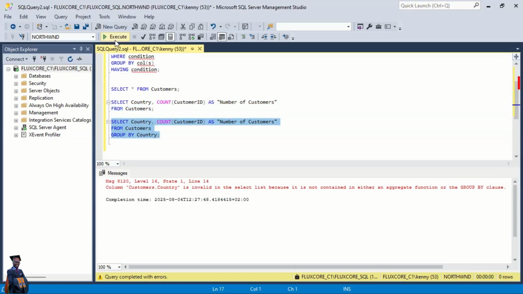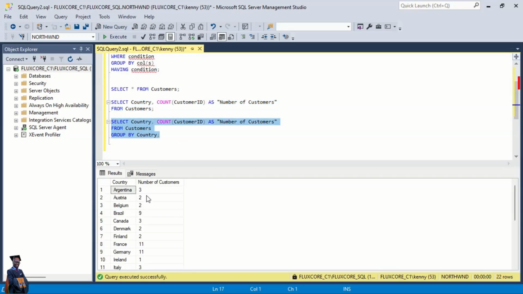It's like the whole data set, where we have Argentina appearing 3 times because we have 3 customers from Argentina. Remember, we are counting. This is an aggregate function. There's nowhere we are going to have Argentina with 1 customer, Argentina with 1 customer, again Argentina with 1 customer. That's not the way aggregate functions work.